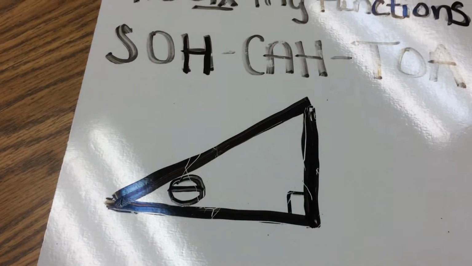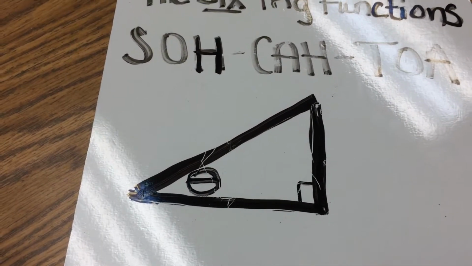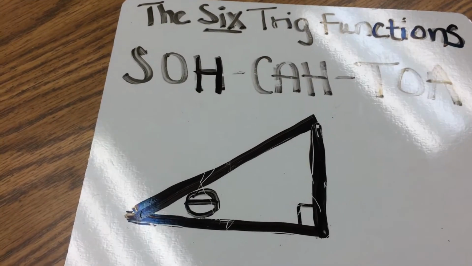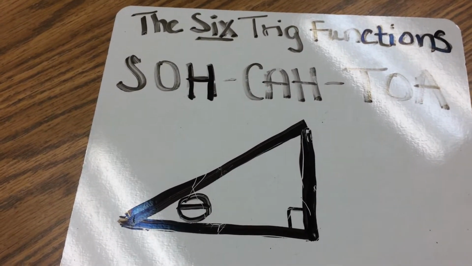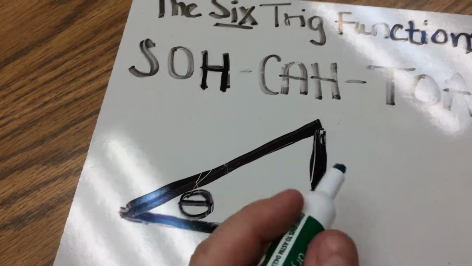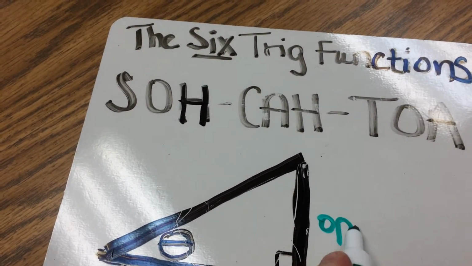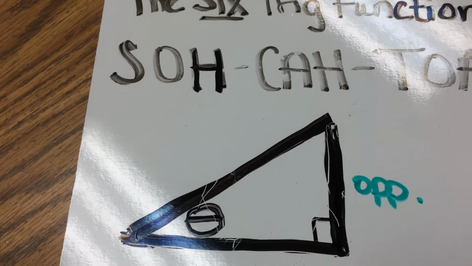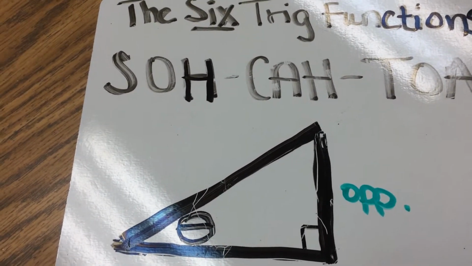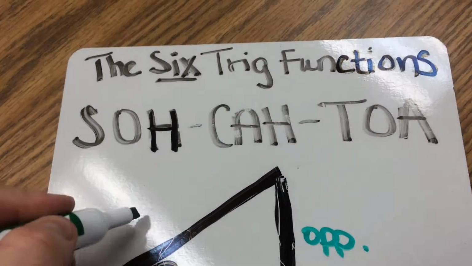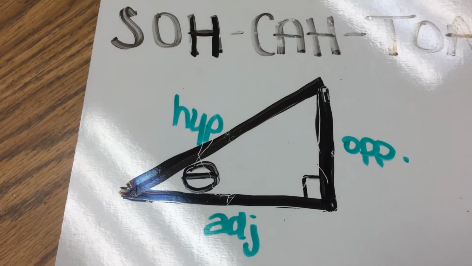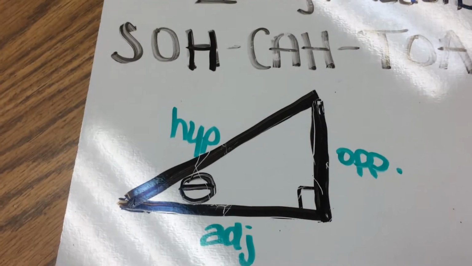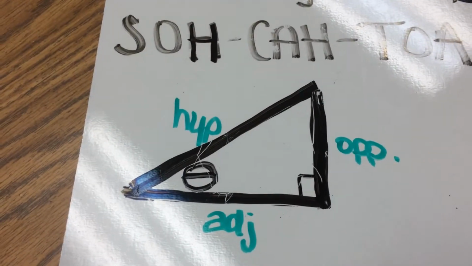And we also remember our lovely right triangle. We've drawn in theta as our angle here, so what I'm going to do is label our triangle according to theta. So opposite will be over here, adjacent is going to be down here, and then our hypotenuse, of course, is always going to be opposite of our right angle. So right here you can see how we've labeled our right triangle.